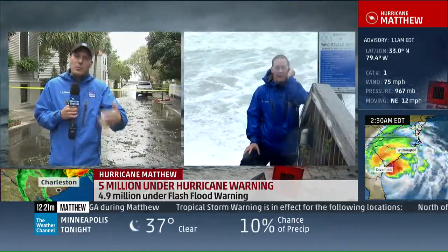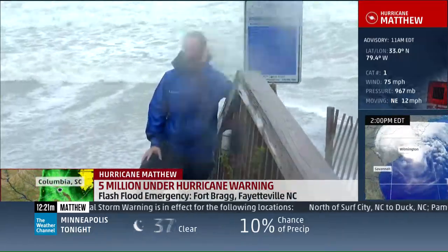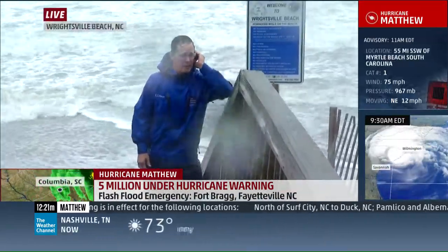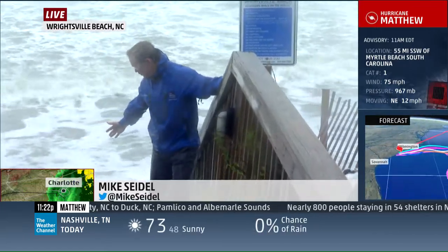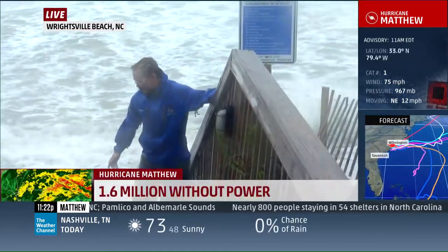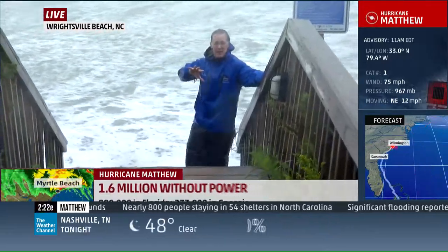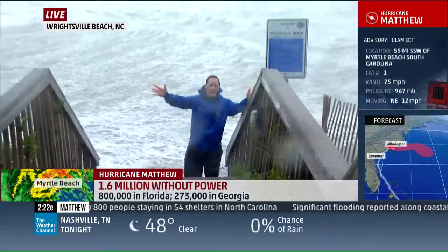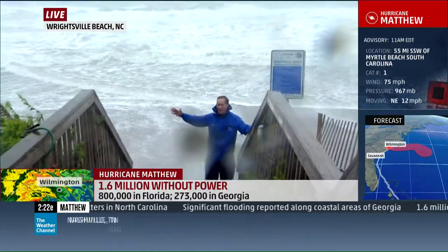How do you get the sense this will go and play out for Wrightsville Beach? I think we're going to do a little bit better up here. We've lost a few shingles off a couple of houses. The big concern right here is the beach — you can see behind me the surf coming right up to the steps. We're about an hour past high tide, so the tide is theoretically going out, but the wind is piling the water back up and there's been significant cuts in the dune line.